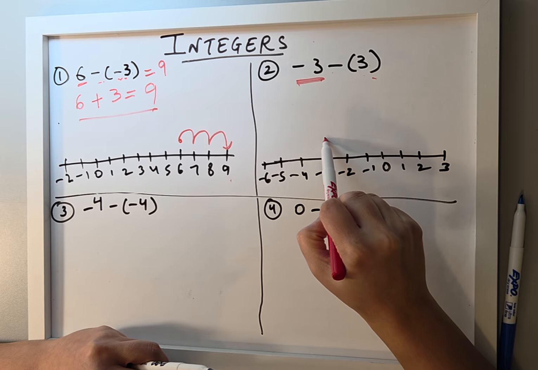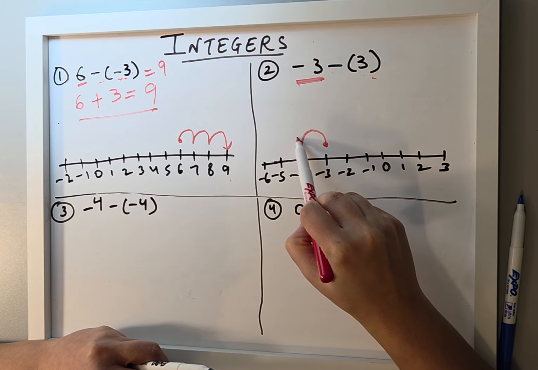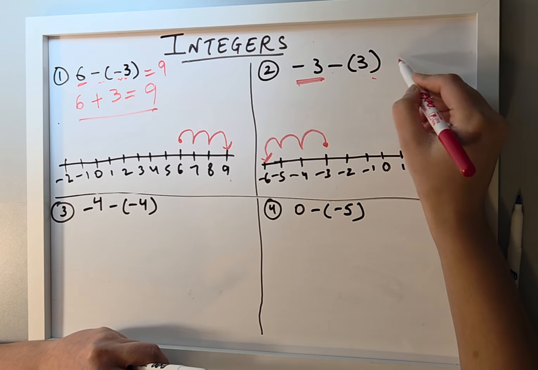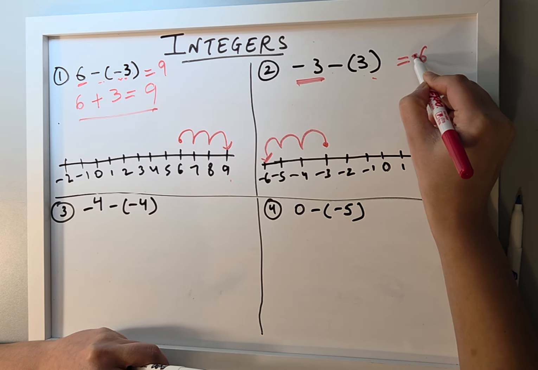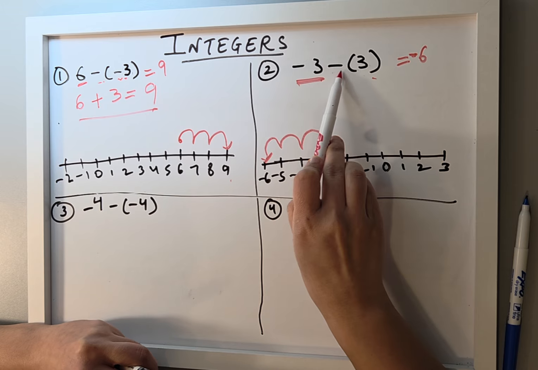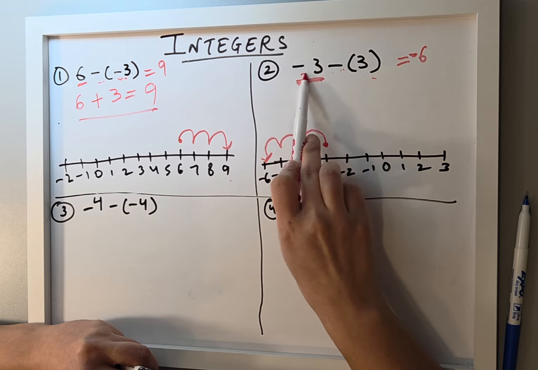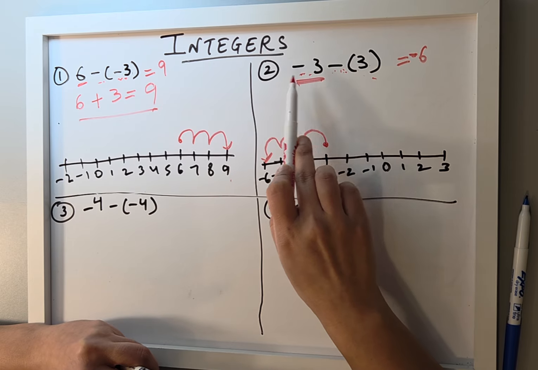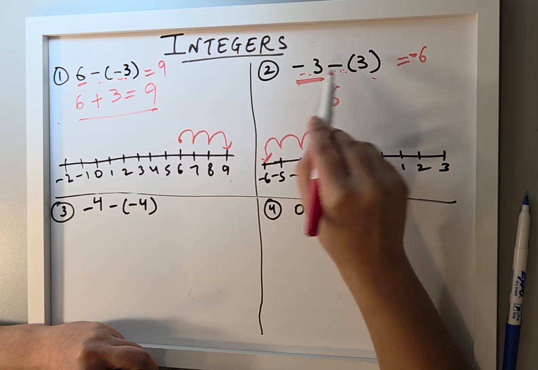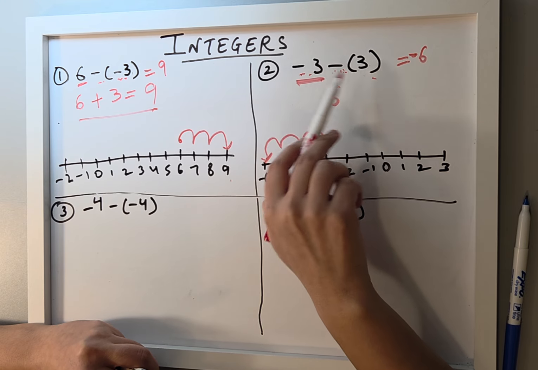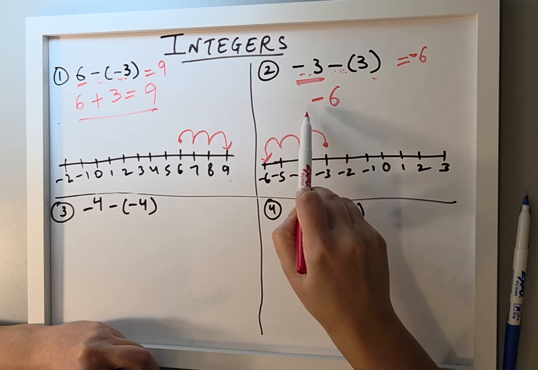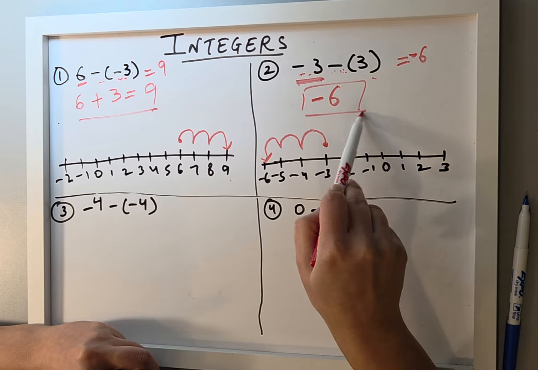And then we have minus 3 again. So whenever it is minus, we have to move towards the left. So 1, 2, and 3. What does it give us? Minus 6. Okay. And if we solve by following the rules, whenever there are two minus, what do we do? We add the numbers. So 3 plus 3 becomes 6. And what sign do we add? Whichever is the greater. So both are equal and both are with negative sign. So we put minus 6.